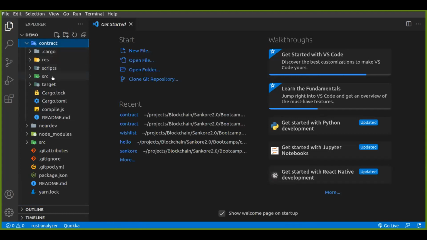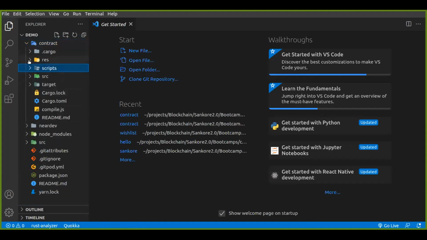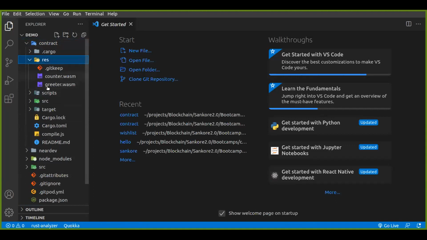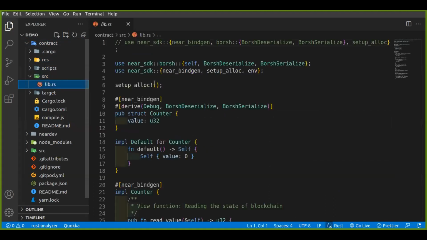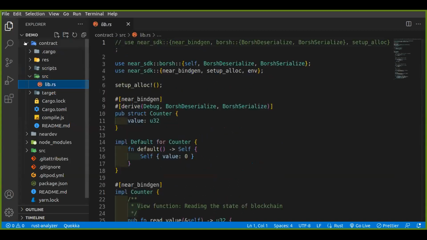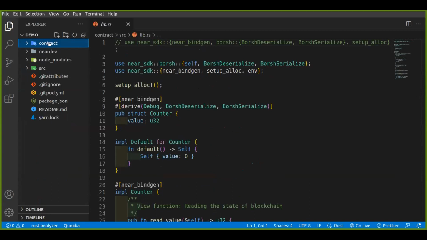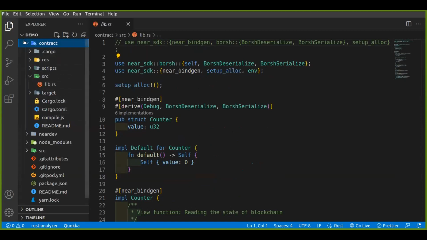This is the folder we've been working from all that time. As you can see, we have all our script files, our WASM binary files, and our smart contract source code right there. So I opened up this particular folder, left the rest out, and focused on this directory.